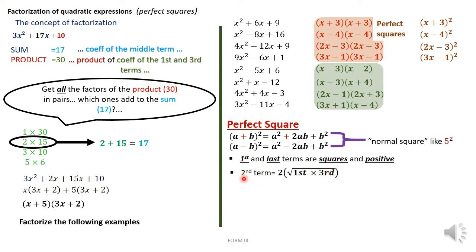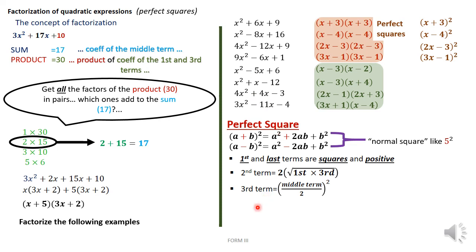The next thing is the second term. In these two expressions here and also in these others, the second term normally is the same as 2 times the square root of the product of the first and the last. So if you take x squared times 9, find the square root, and multiply by 2, you get 6. The same thing as this 8. Please at this point ignore the negative. So we have x squared times 16, that's 16x squared. The square root of that would be 4x, times 2, you get this. The same thing for 12 and 6. These other cases it's not possible since they are not perfect squares.